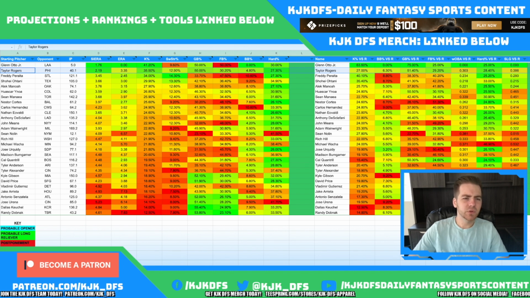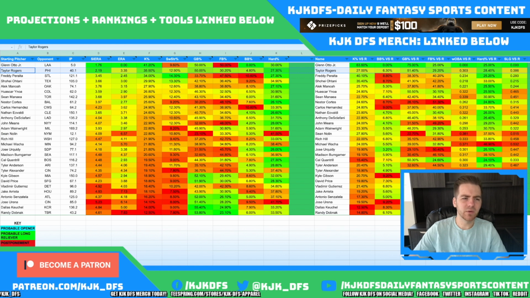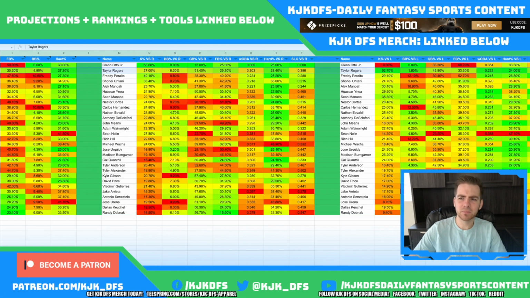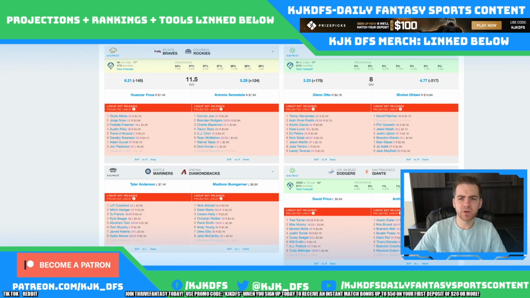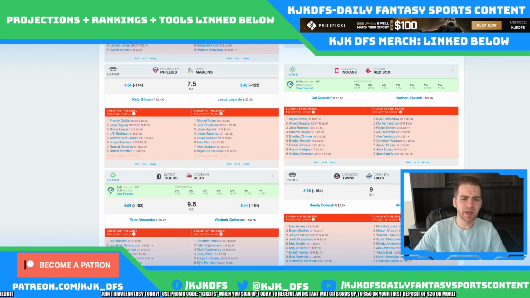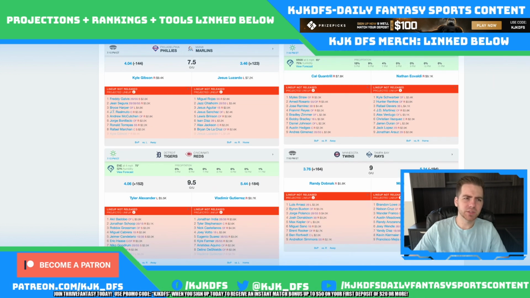Taylor Rogers taking on the Philadelphia Phillies comes in with a 35.5% K overall, a 27% K rate to righties, and a 52.7% K rate against lefties over a 40 innings pitched sample size. That's actually a crazy number to lefties. So if there's a lineup that is very loaded with lefties, the guy has just been absolutely dominant against those lefties. And we also have conflicting reports that it could be Jesus Luzardo.